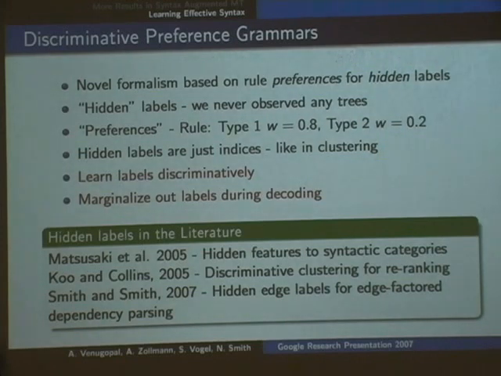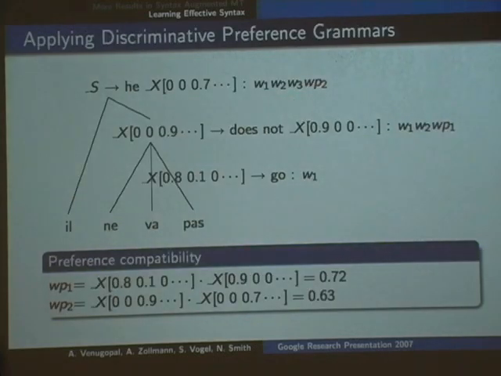There's significant precedent for using hidden labels in the literature to do tasks of this form. So how does this actually look? Previously, we just had these X's, or non-terminal symbols, with their name being whatever we wrote them down as. Now X is not just X. It's X that has a preference for being index 3, which might be NP, of 0.7, and some other weights for all the other potential options.